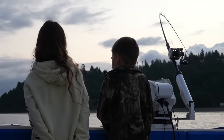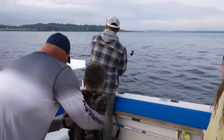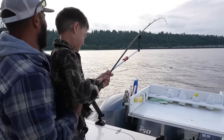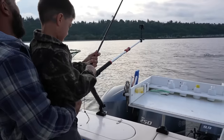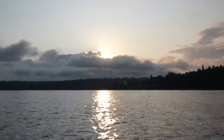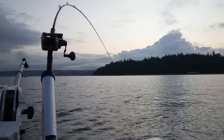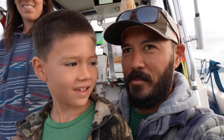Jeremy, you're gonna have a fish on the left, so you're gonna get the rod, get the fish on. Here it comes, here it comes. Good, keep reeling. Oh, buddy, keep going. Oh, jumper. Oh, no. Oh, snap the line on the nice one. Oh, dude. Wow. That was a huge fish, man. That was big. Dude, what happened? I got a fish, but then the line snapped. Bummer, we'll get another one though, huh?